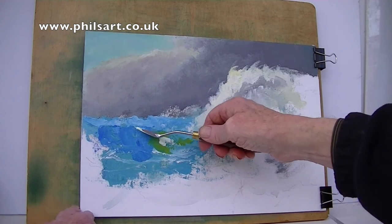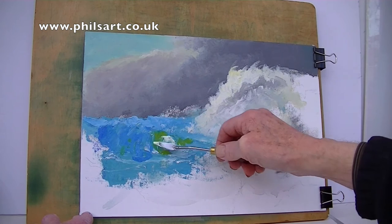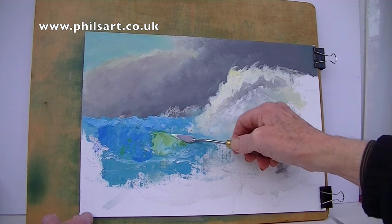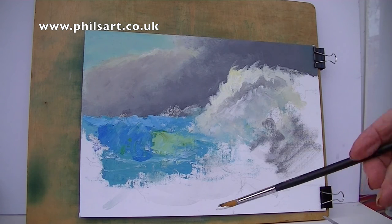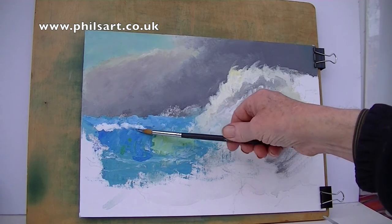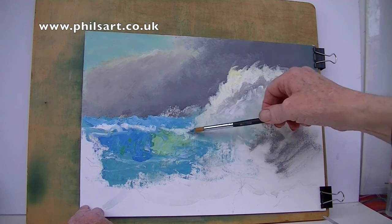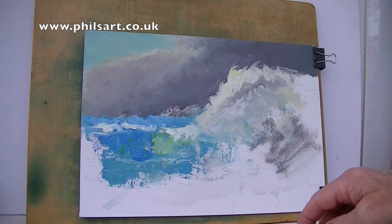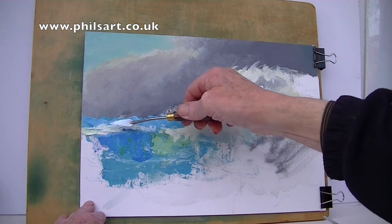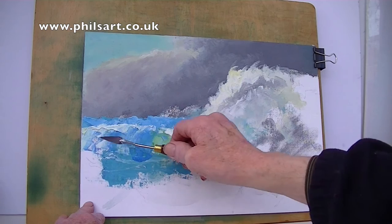If there was a hollow in that, if you see the waves, they come up like that, and they're going over, and you do that with a palette knife, and you can then put up the lighter part there where the waves are going over, and we'll use the brush and try and put a few surf on there, like so. As I say, you just keep building it up until it produces the waves.